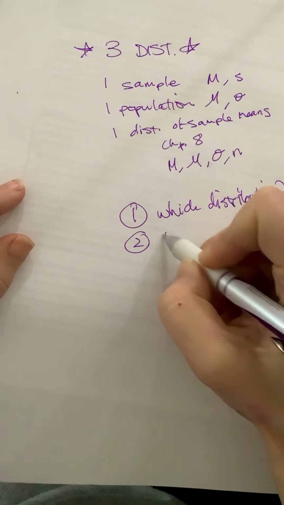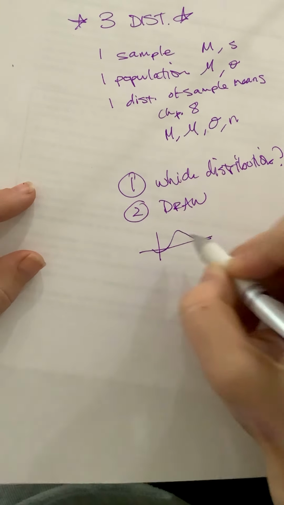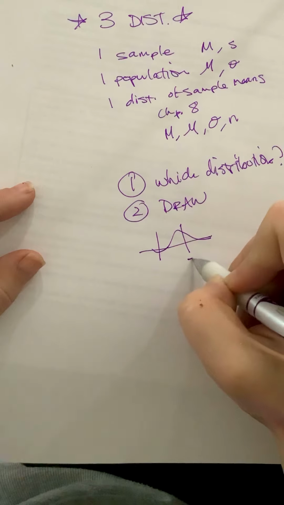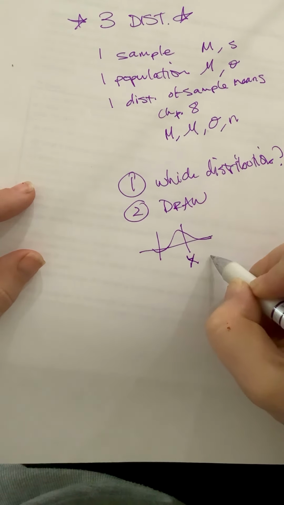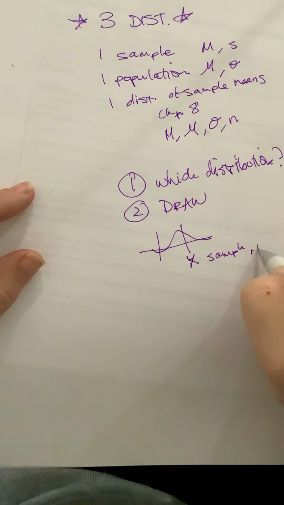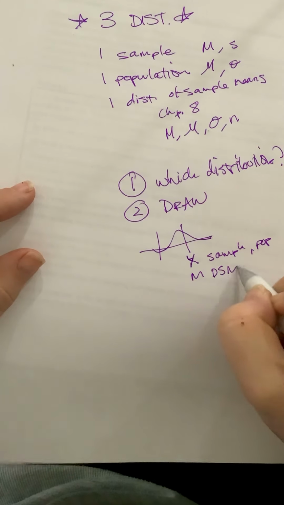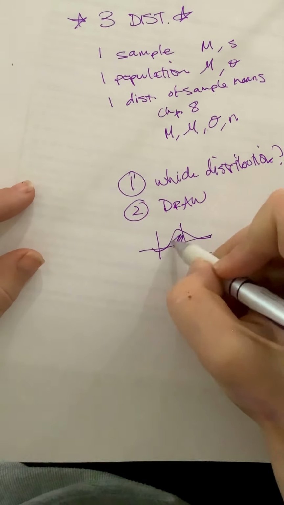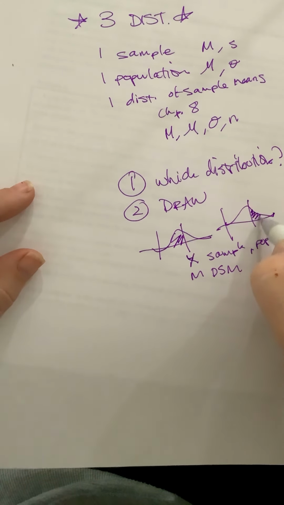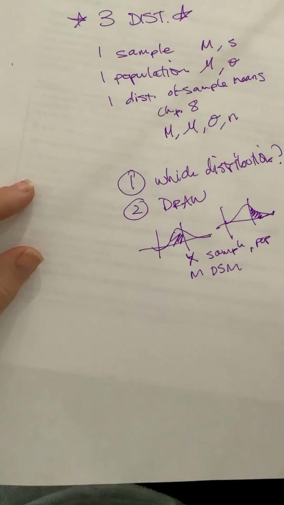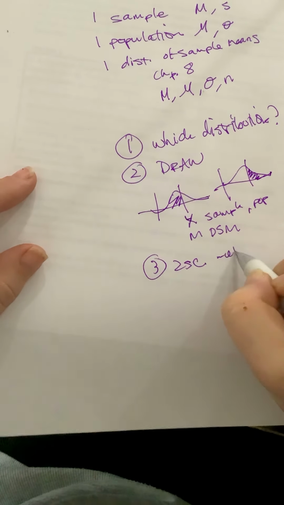The second, you would need to figure out, well, what is it that I'm asking for? Is it asking for the percentile rank of someone? So this would be that score value, which could be X for a sample or a population distribution. It could be a mean for the distribution of sample means. Then I would figure out what I would need. Maybe it's asking for the probability of those above that score. Again, I'd shade and look for that. The third part would be going to the z-score calculator, the website.